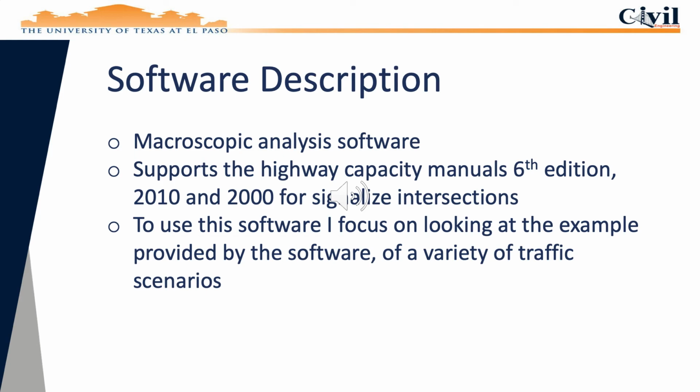A brief description of Synchro: it is a macroscopic analysis software. This software supports the Highway Capacity Manual, 6th edition, 2010 and 2000, for signalized intersections. To be able to use this software, I focused mainly on looking at the examples that the software already provided, as well as a variety of videos that give an introduction to this software.